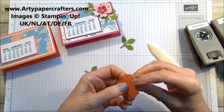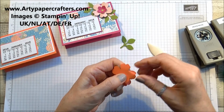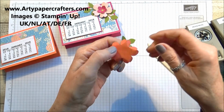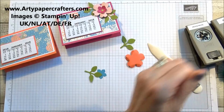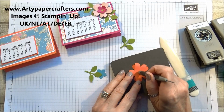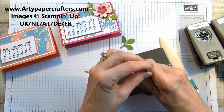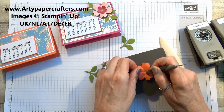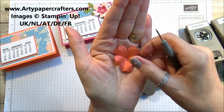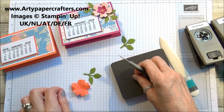So, for the bottom part, we're going to do some with this, and then I like to just push it up like that with my fingers to create that shape. And then I'm going to get my little foam pad, which came with some of my blocks, and put that in the middle and push down with my pokey tool. Can't remember what it's called at the moment, but I'll call it a pokey tool. Press down in the middle, and you can see that now you have a nice little flower that stands up. With the little petite petals one, just push that down, and that pushes that up nicely.